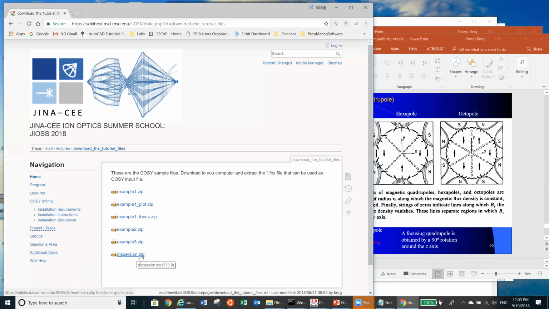Now, of course, if you want to focus, changing the dipole will not help you. You will need to focus with the quadrupole, that's obvious. Unless there are questions that I can answer right away.